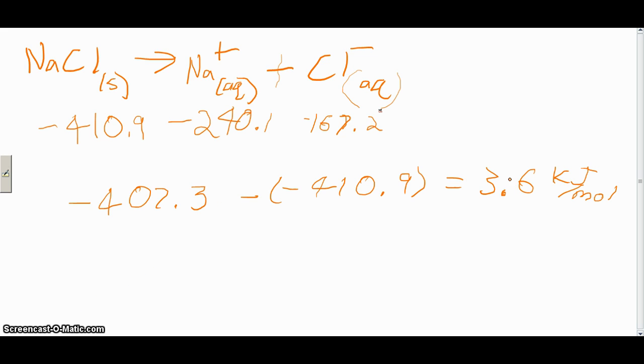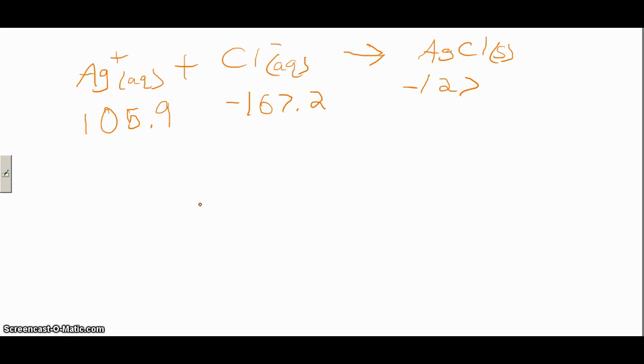And since the enthalpy for the overall reaction is positive, we can determine that the reaction is endothermic. If it were to be negative, it would have been exothermic. And that's how you find the enthalpy of formation for an overall reaction. Here's a practice problem for you to try on your own.